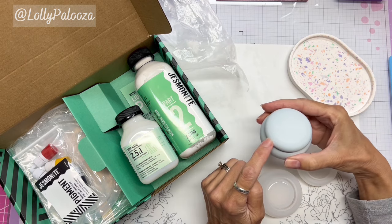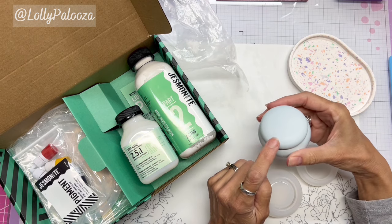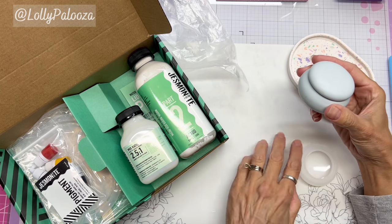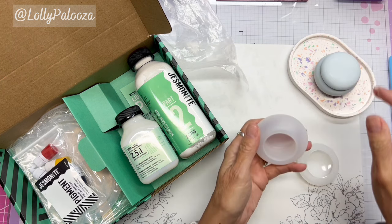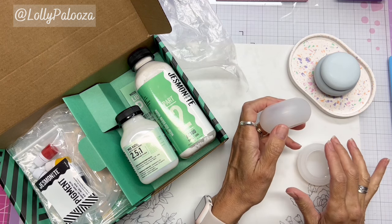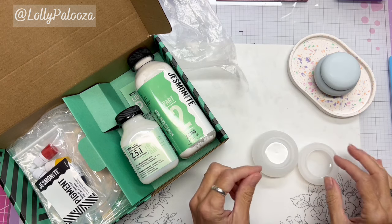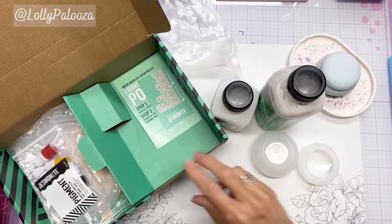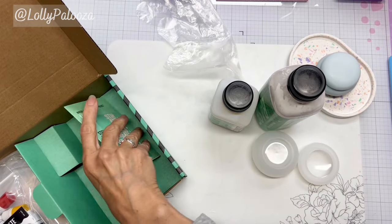You can color the mixture before you pour it, and you can make one darker than the other, or you can do the lid separately from this. And if you have your own silicone molds, there is a website, jesomonitecalculator.com, where you can go and calculate the amount of product you're going to need for that project.